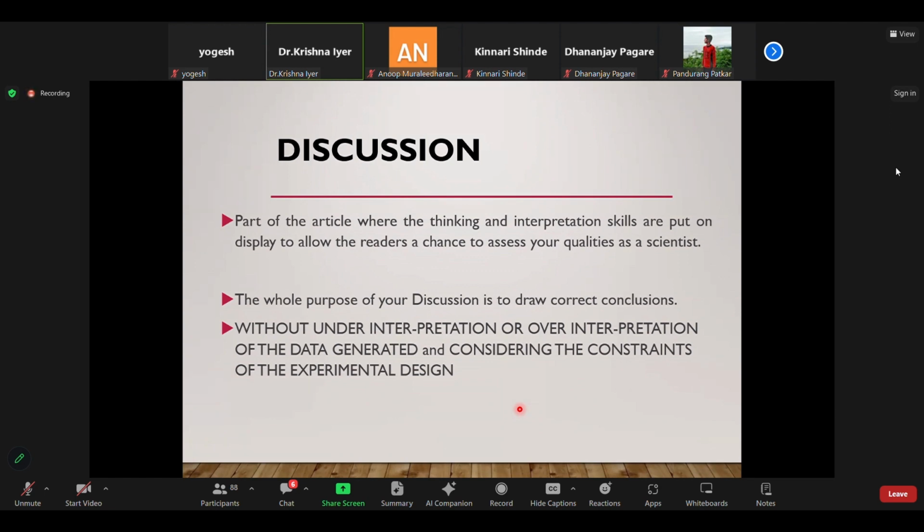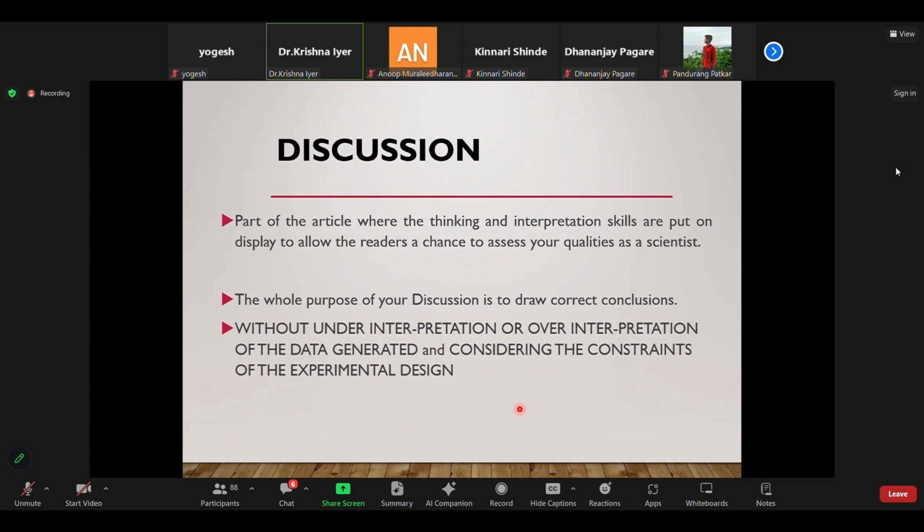So don't make either of the errors, but in case you do make an error, under-interpretation is a little bearable, but to over-interpret the results is very dangerous, because your referee will immediately catch you and tell you, hey, this is not right. And therefore, after you send your paper, if a referee gets very irritated with your over-interpretation, your paper itself might be rejected right there, saying that this author is taking everybody for a ride, saying that these results mean this when they actually don't.